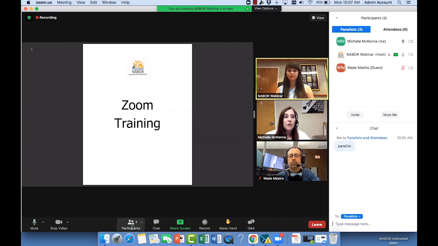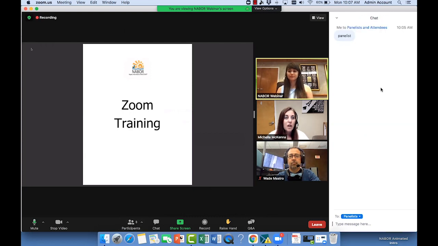You can also click participants to see a list of the participants in the room if you like. It's not really necessary, but you can have it there. And then the chat window will always be here. It's important to keep the chat window open so that if someone sends you a chat because you're missing from the frame, or the frame is pointed up at your ceiling or down at your feet, you will be able to see that and make adjustments.